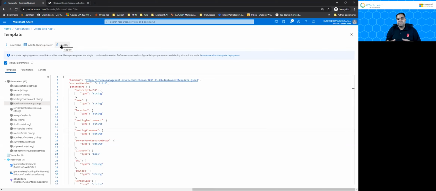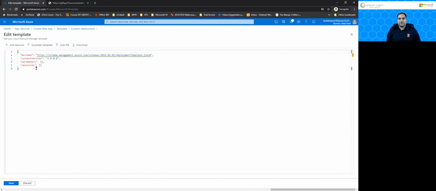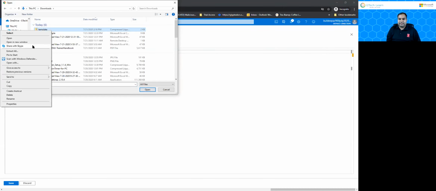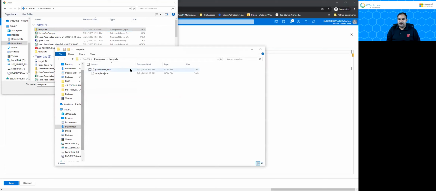You just copy paste your JSON code, your ARM template code. And once you click on deploy, let's see how it works. Important thing, it is a custom deployment. Okay. And I did it with all these values coming up. You can see Build your own template in the editor, where you can start copying and pasting all that information across, and we can pretty much see the values coming up from there. So if you would like to load a file, and let's say I have it in my downloads, that was the template. Let me extract it. Just want to do it right over here.